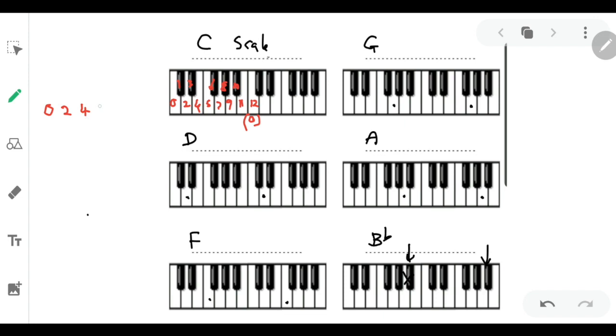Now in your major scale, which are your white keys starting from C to C, if you do 0, 2, 4, 5, 7, 9, 11, 12, if you play them, that's how you get a major scale. Now between 4 and 5 we have a half step, and 11 to 12 we have a half step. Now half step is the closest two keys.